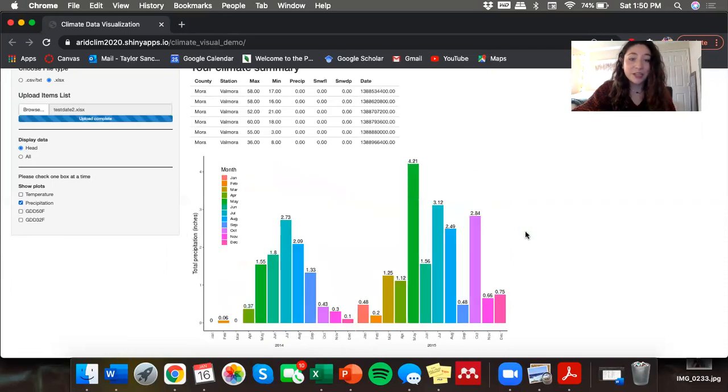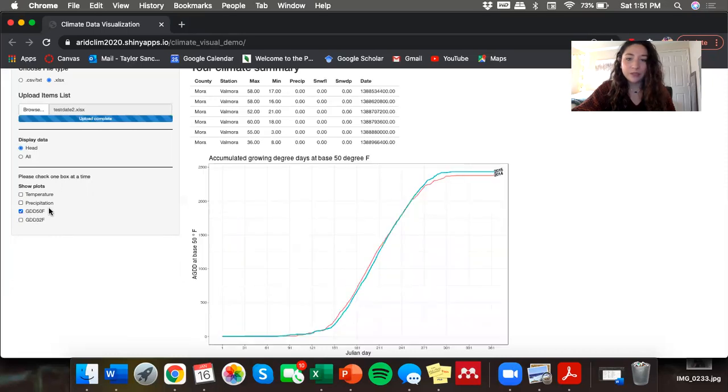Now let's look at precipitation. Now we can see that monsoon right here, the peak in 2014. This one will show you a bar graph for each of those, and this is total precipitation in inches for each month. So millimeters was for the historical average; your data will be displayed in inches. And then we can look at the growing degree days, base 50, again, I only have 2 years put in here, or base 32.